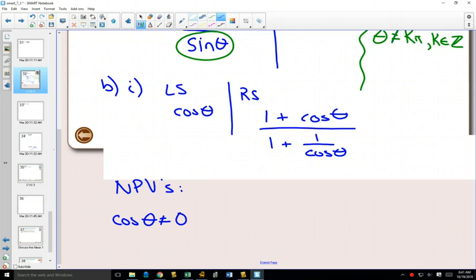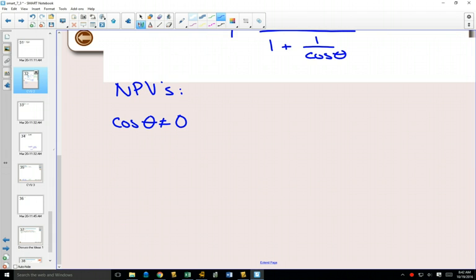Now if we think about our unit circle, where cos theta is equal to 0, that's at pi over 2, 3 pi over 2, 5 pi over 2. There are two ways that we can write that. It's going to be pi over 2, 3 pi over 2, 5 pi over 2, 7 pi over 2. All odd numbers times pi over 2. So if we are going to write that one way, you can make an odd number by going 2k plus 1 and multiplying it by pi over 2.